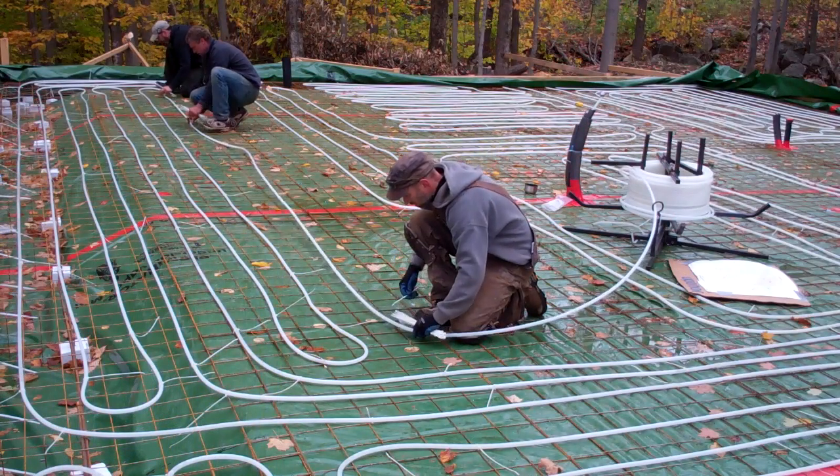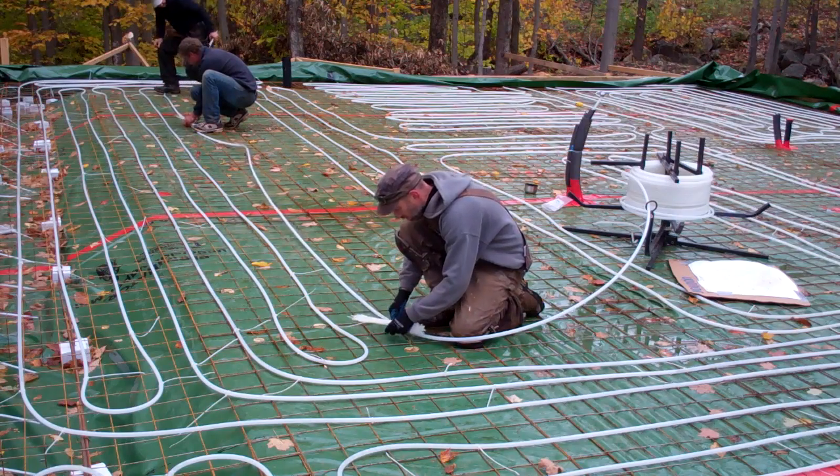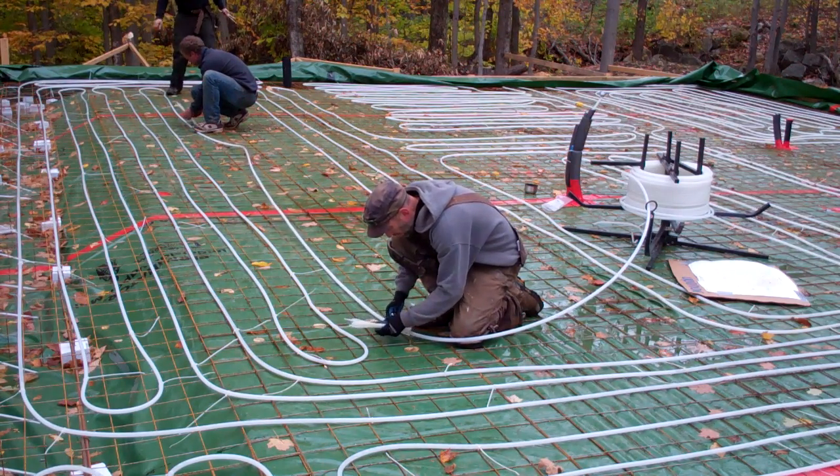Second, we have a radiant floor — it's a concrete slab on grade, very well insulated. We have radiant floor heat mostly because that's our contact point with the house. If my feet are cold, life sucks and I'm going to jack up the temperature to compensate. So we don't really count on the radiant floor to heat the air of the house — it's more so that when we do our air heating, we're not adding a whole lot extra because of cold feet.